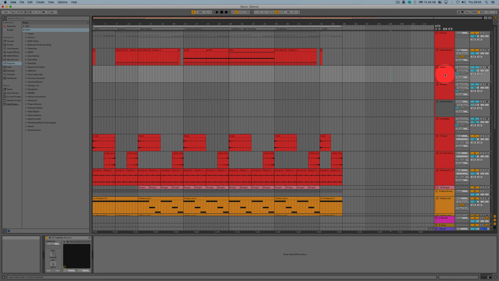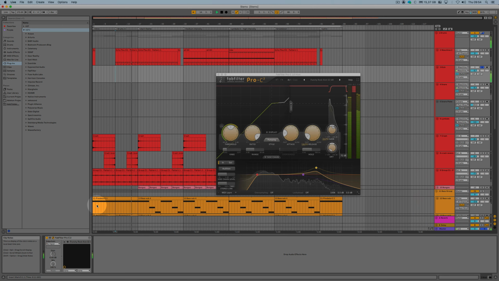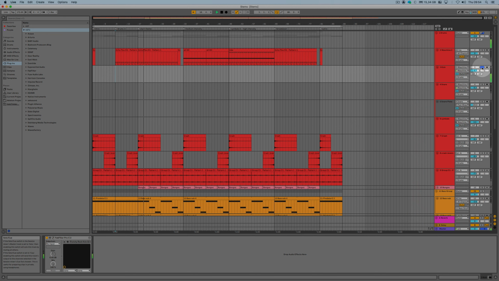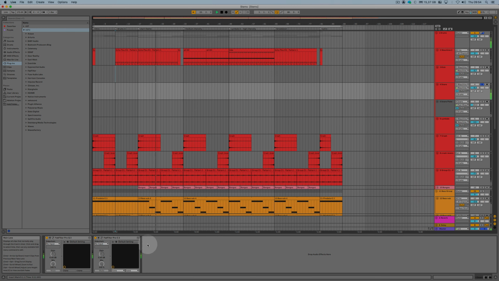So right now the kick, let's put it back here, is played back through this audio channel. So I can do my own little bit of compression on it and other stuff if needed. I didn't think this needed any more, so this was enough. And this as well for the snare. I added an EQ and some compression.